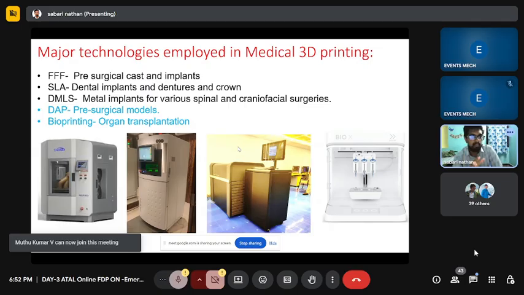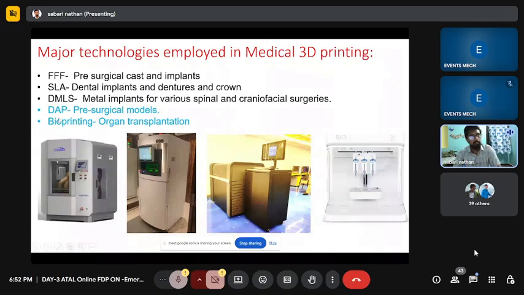But these are evolving techniques. DAB as well as bioprinting are evolving, and bioprinting is purely dependent on the materials and how you are developing these kinds of things. Apart from these, in the triple F method, you can fabricate your own prescription, which we call pharmaceutical in industry. It is very much in use nowadays. I will show you those things in the upcoming slides with a detailed explanation.